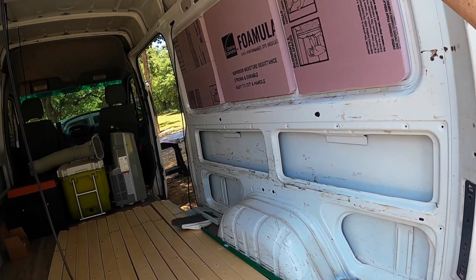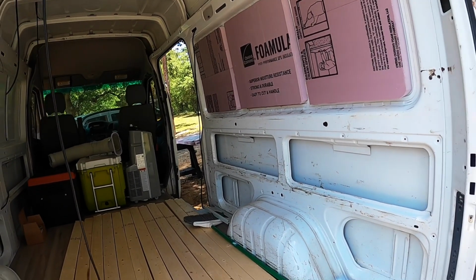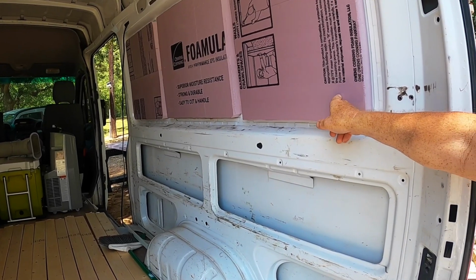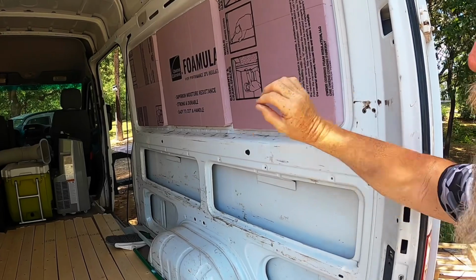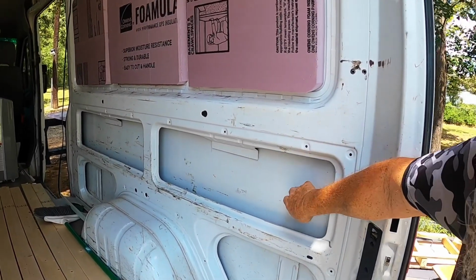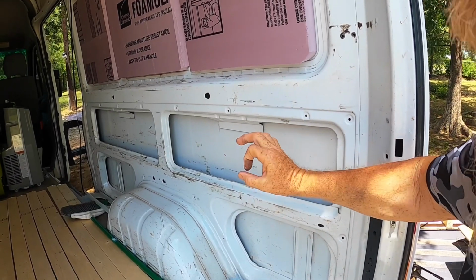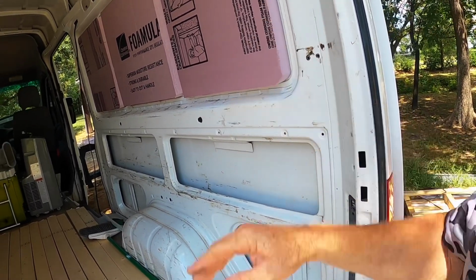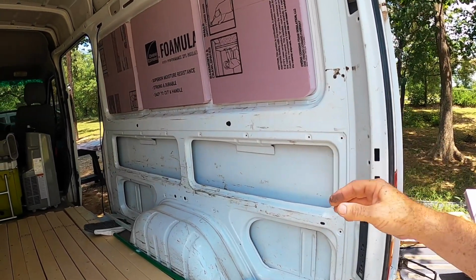Now this is R value 10 because it's a 2-inch. A lot of people, you'll see them put the stick-on spike-looking things. They've got an adhesive back, and they stick them to the wall in here. Then they push their insulation up against it, and they'll have a little keeper that holds that insulation in place.